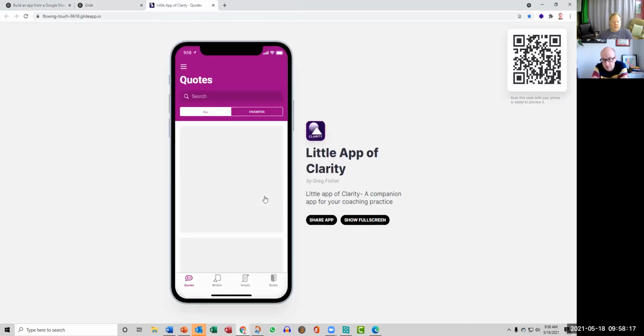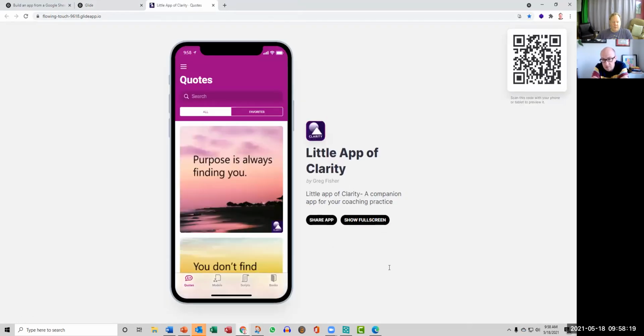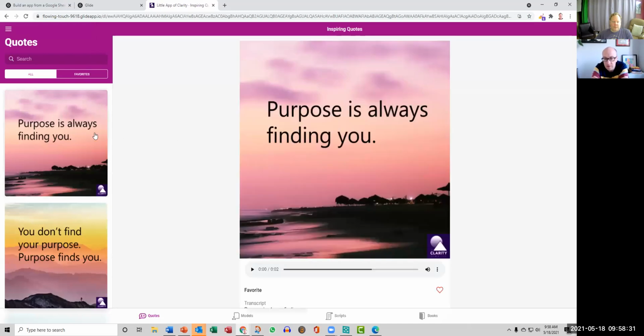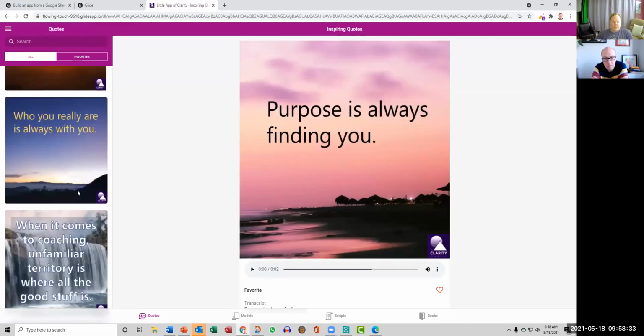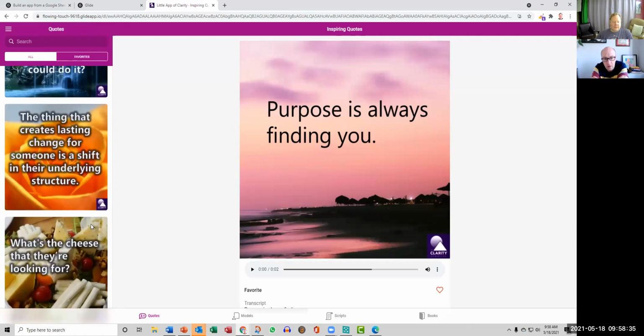So you can set your own load screen. There's no mention of Glide on here. So that's one of the advantages. And it lives in the browser too. You can also use a full screen view instead of the phone view. Wow.